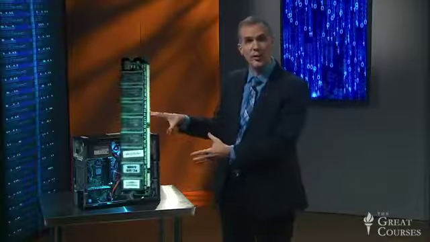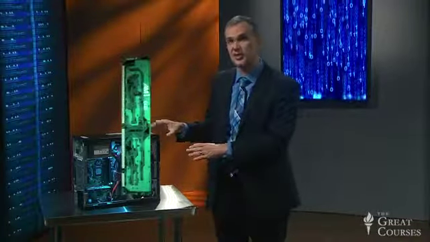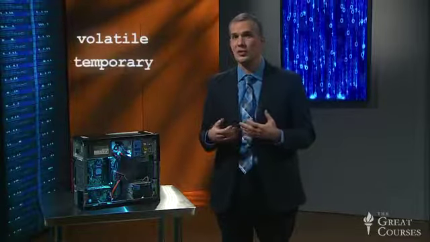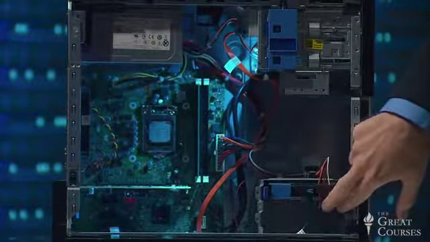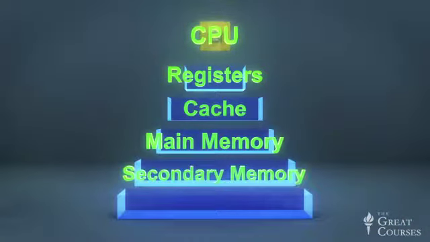However, the way existing technology works, if we lose power to the computer, the data that's in this memory is lost, which is why it's also referred to as volatile or temporary memory. When we talk about variables in memory, we're talking about variables held in temporary memory. When we run a program, part of this temporary working memory is set aside for use by variables in the program.